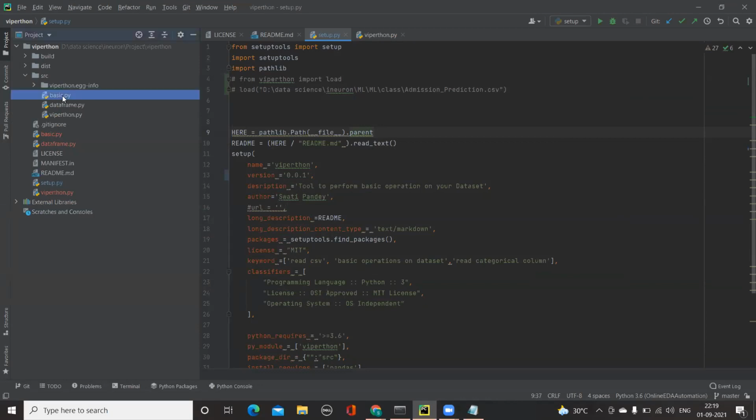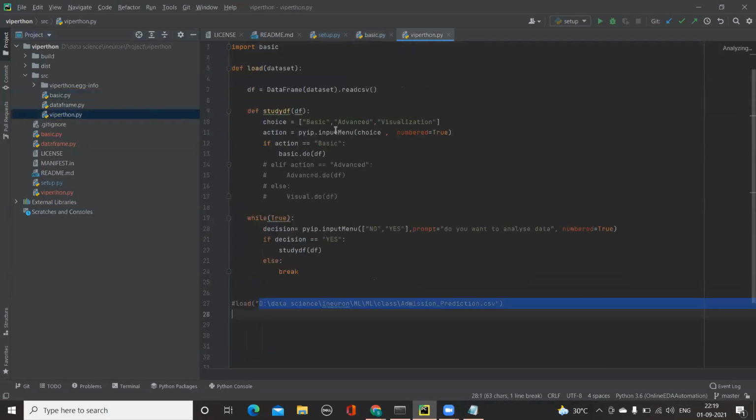This is the Viperthon, my main file from where I'm calling the other files. I'm implementing basic EDA tasks, advanced EDA tasks, and visualization. Again, a very small library.